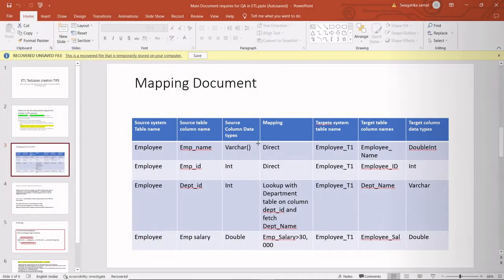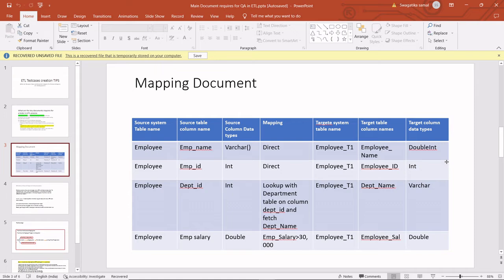So I just want to show you one mapping sheet. Here I have given one example of a mapping sheet where I will explain everything. I think it will be easy for you to understand. You can see the source system table name, which I have given as employee, and the source system column names, and the target system table name, employee T1, and the target column names, and the source data type and target data type.